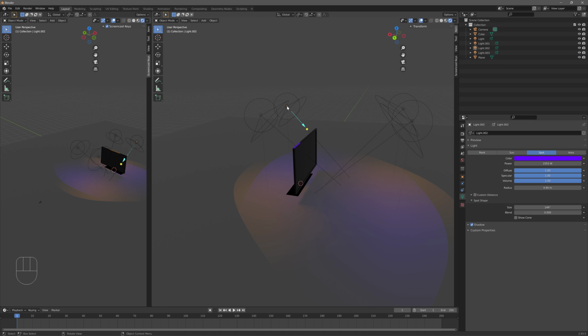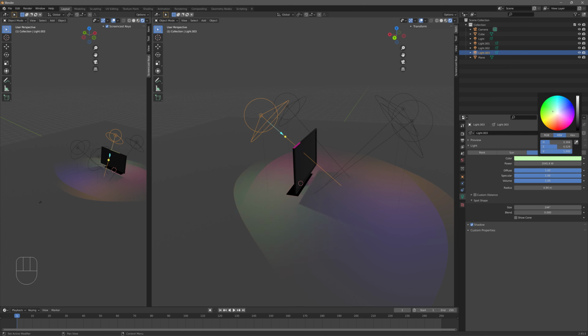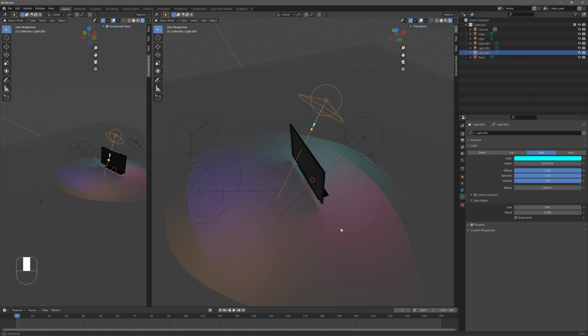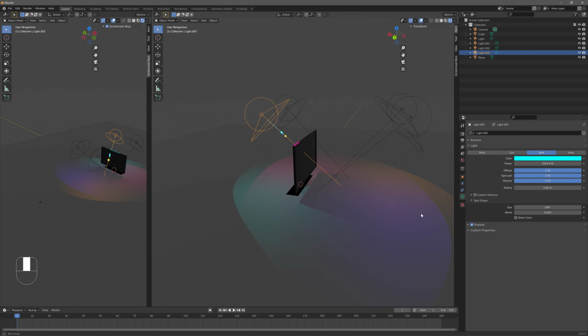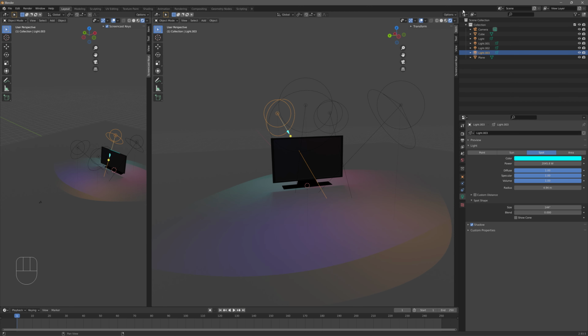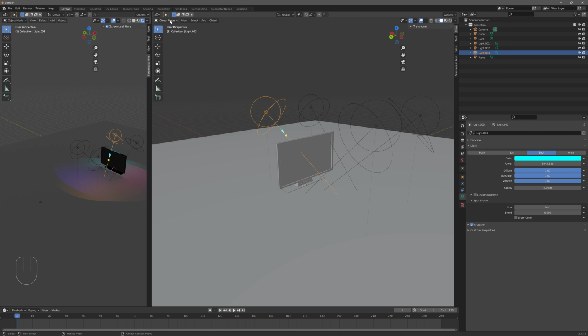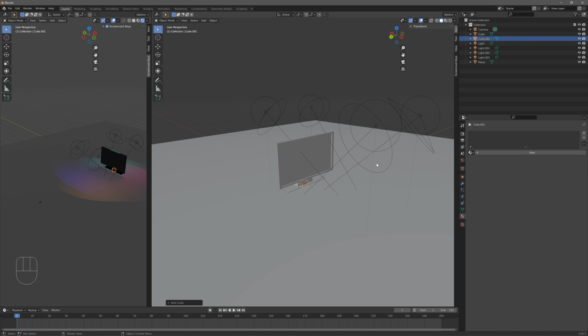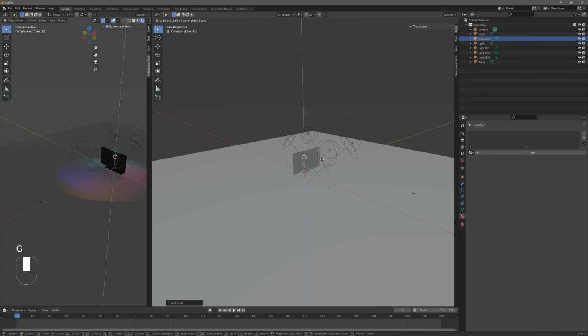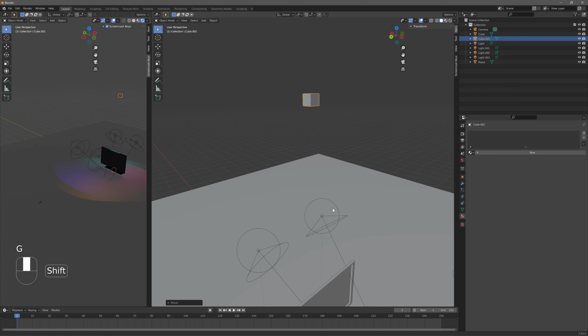And maybe I want to change the colours of these two. So you just go ahead and choose random colours. And I'm going to show you why this is important, because the lighting is a lot different from what the objects do. So I'm going to go ahead and add a default cube. And I'll show you what I mean by this.